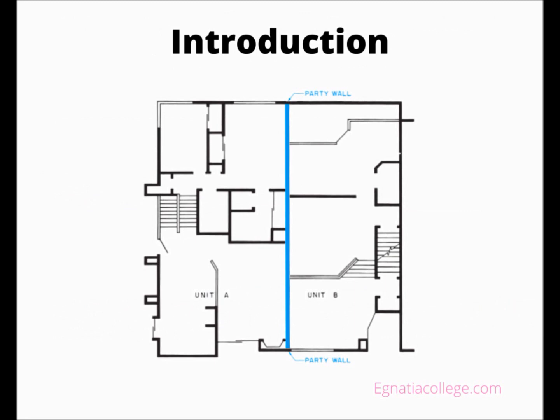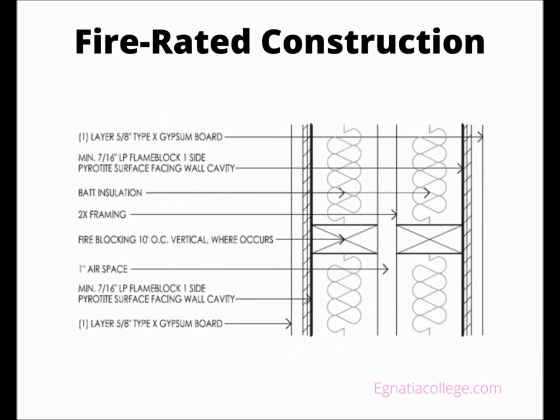Introduction. Multifamily buildings are constructed the same way as single-family buildings in most respects. A wall that is shared by 2 living units in a multifamily structure is called a party wall or common wall. In addition to the usual requirements of a wall, a party wall provides more fire resistance and sound privacy. When 2 living units are separated by a floor and ceiling, that construction needs to provide the same protection a party wall would provide.